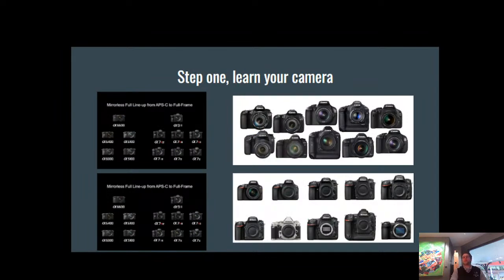The very first step, and I mentioned this earlier in the first class as well too, is make sure you know your camera and learn it. There's so many cameras out there, and I use this chart to kind of illustrate that point. It doesn't matter if you're coming from Sony, Nikon, Canon, Fuji, Olympus, Panasonic, all these brands, Leica, all these brands have directions. And it's important that you read those directions and understand how the camera works, operates, and where things are. If you don't start with that, getting into the next set of things can always be a little confusing because now you're questioning, now where do I find all this stuff?